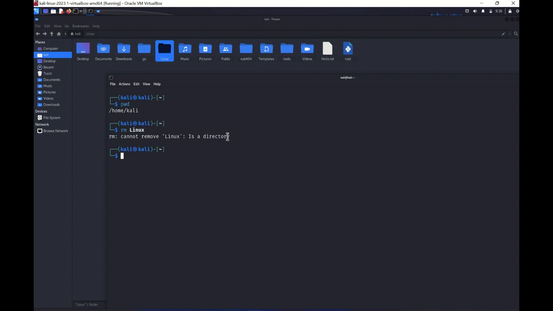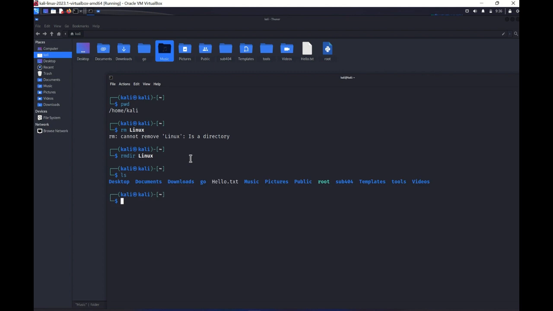You see there is an error. Linux is a directory and rm is used to delete files. To delete the directory, you need to use rmdir, the remove directory command. Now if I give the folder Linux, it will remove that folder. You see there is no Linux folder present in the directory.